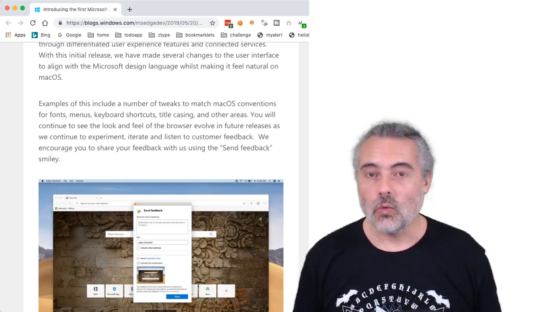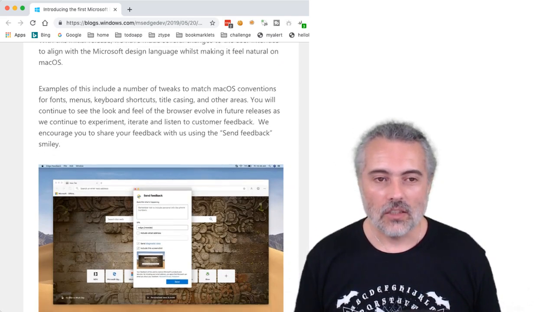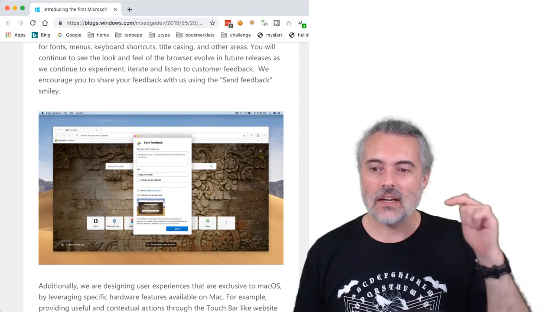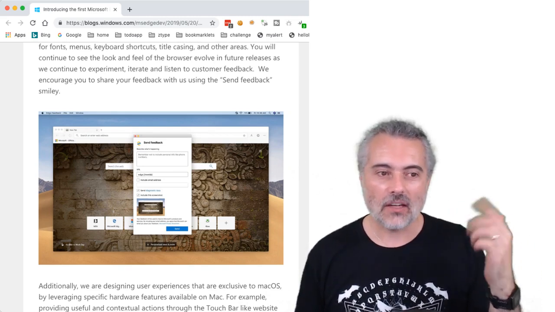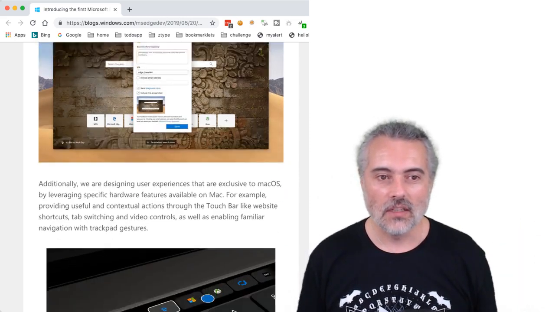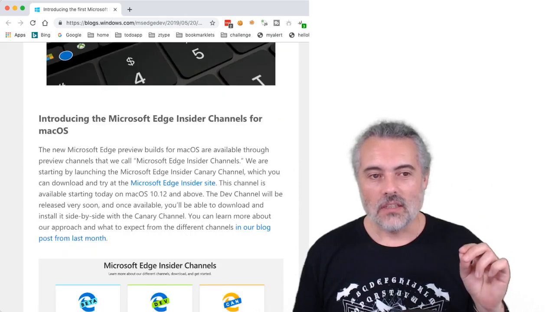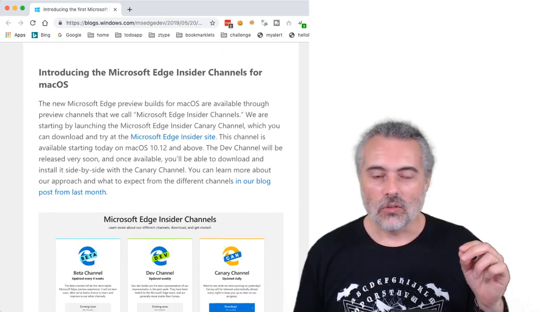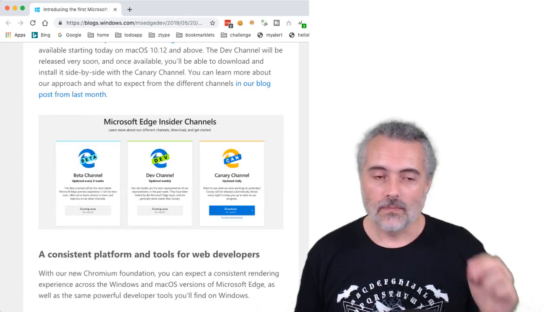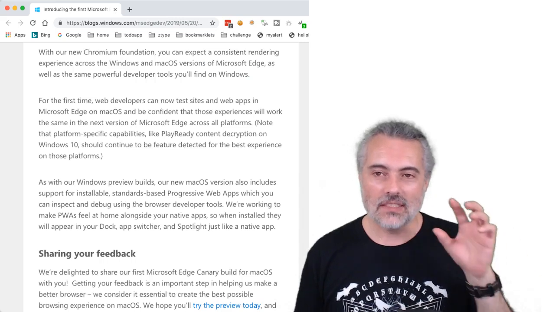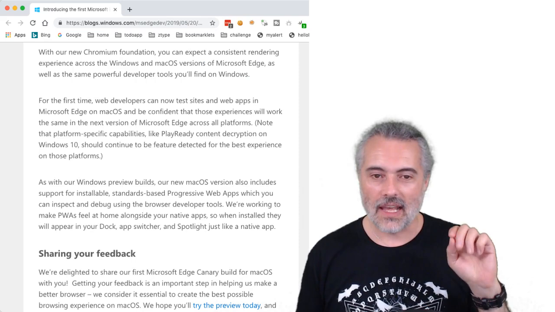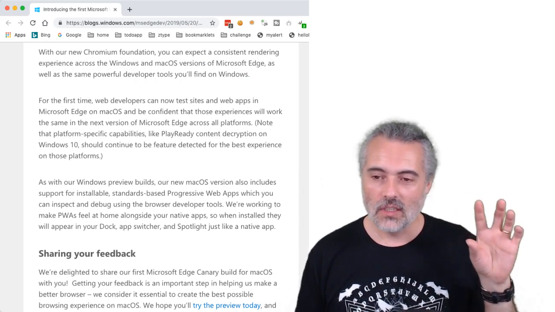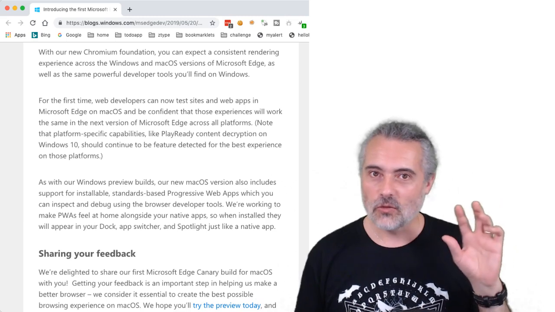So one of the interesting things for this is I'm reading this blog post from Microsoft, and I do not know whether the WebDriver is going to carry across. I don't know if Microsoft are creating a driver of Edge for Mac or not. It's not clear for me here. What I do see from here is that Edge is built on Chrome or Chromium. So we have a technical overlap. So Edge is using essentially the same engine as Chrome. How much is customized? Not sure.